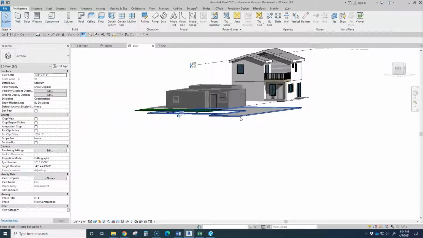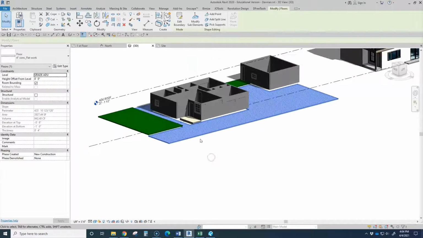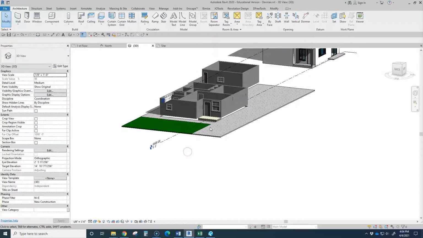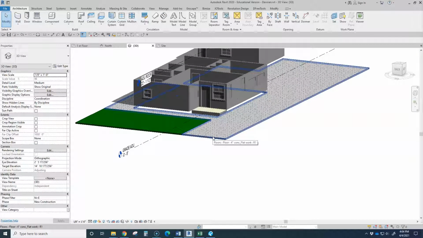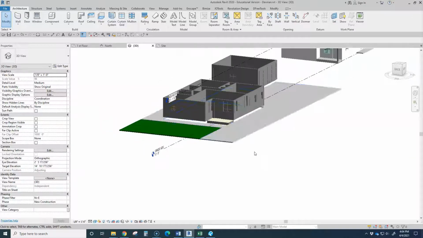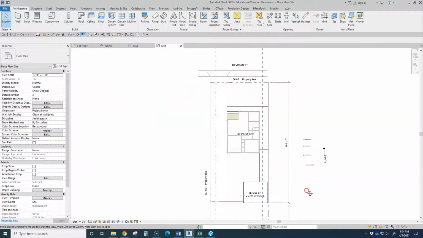Oh, that's really low. Okay. And this is going to be also grade, ADU grade. And so it's kind of sitting on the dirt, if you will. Technically, this would be like 2 inches off of that, or an inch off of that, depending on what you want to do. But you can always move that around. All right. So we'll come back here.